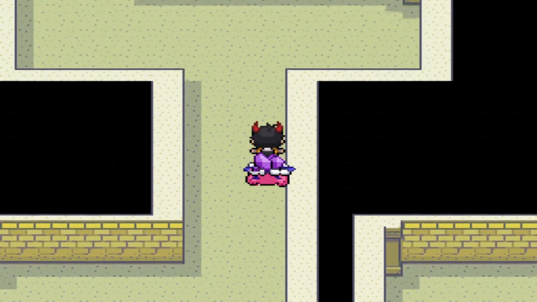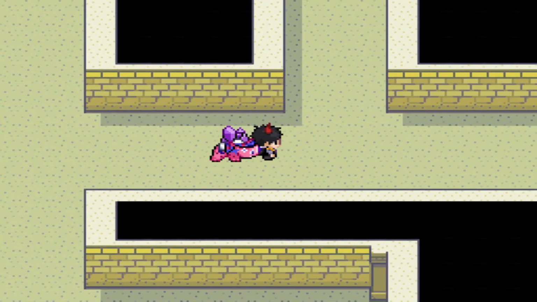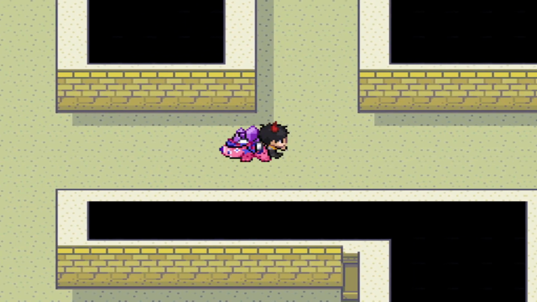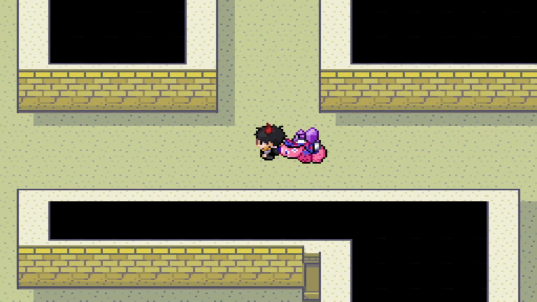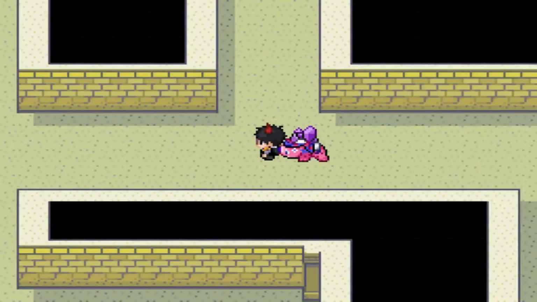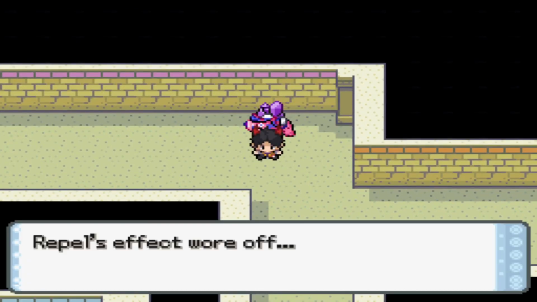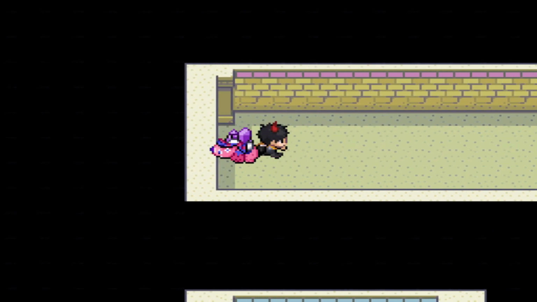Hopefully not. That's really, really unfortunate. I really, really wanted to show off the Delta Escavalier, and we didn't get that chance. So we're going to be exploring the pyramid. There's actually a lot of things we can find in here. Also, good news, I have a level 100 Venusaur. There are level 100 Unknowns in the wild, and that will hopefully keep them from popping up.